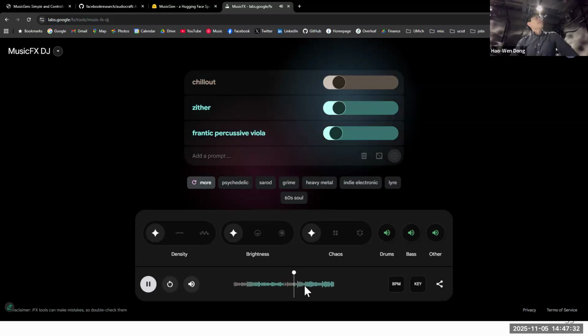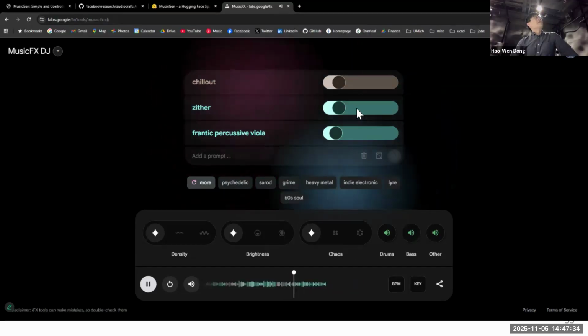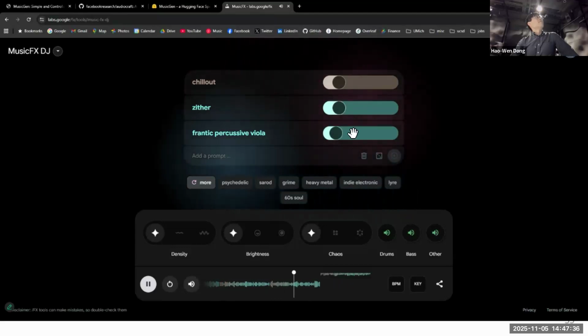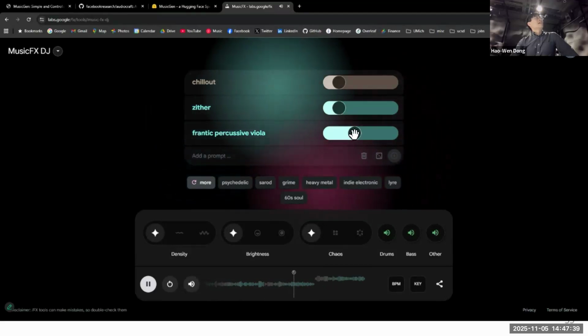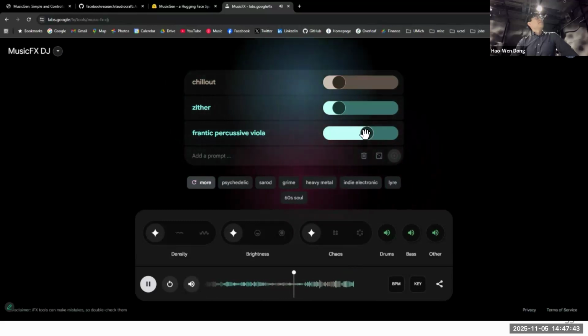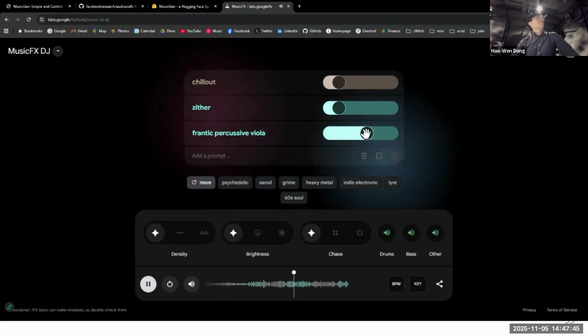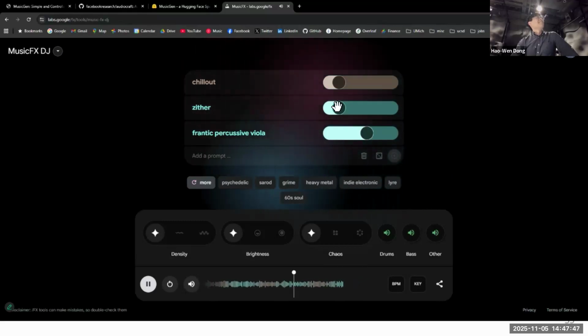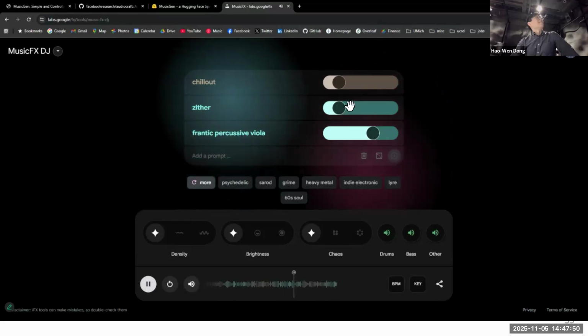So if you look at this, it just keeps generating the next 30 seconds. And now if I do this frantic percussive viola, another switch. That's more.